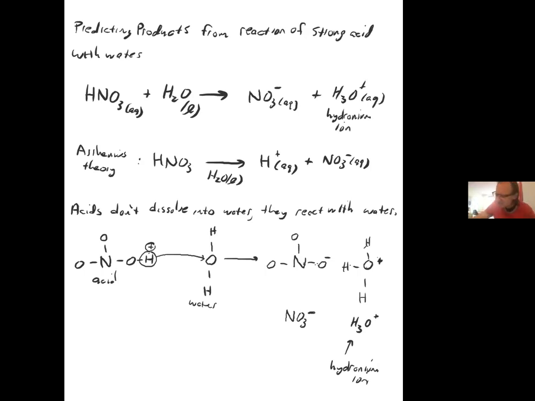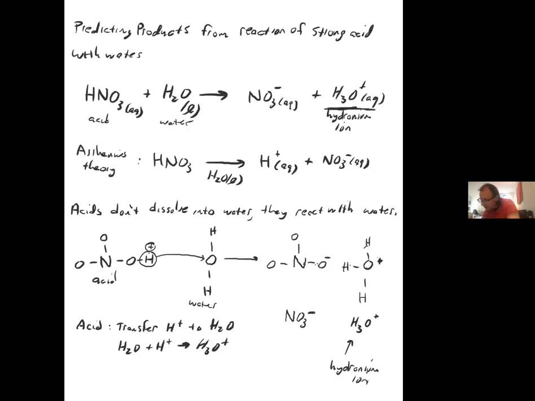Okay, so how do we deal with that? How do we write these equations without going through all that analysis? It's very simple. You recognize you've got an acid, and if you have an acid with water, the acid will transfer the H plus to the water. So if you know you have an acid, it will transfer H plus to the water. And so water, if you give it an H plus, is going to give you this one, hydronium ion. So you know right there, an acid with water will give you the hydronium ion. So you know that product right there.